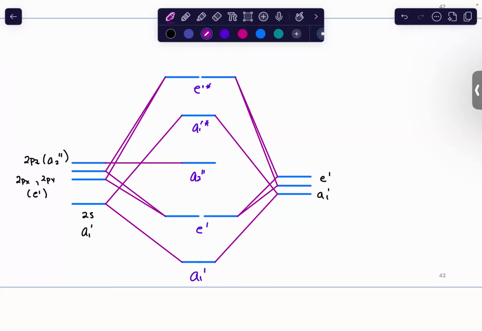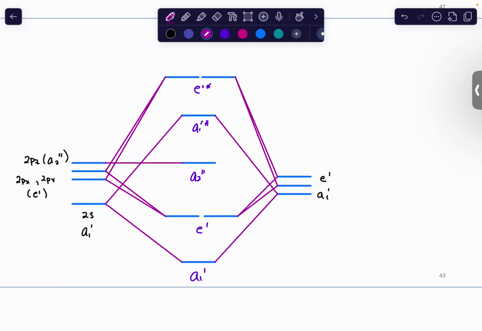Well, this is the one that matches the textbook. I kind of disagree with it. I'll make that argument with methane, because according to the quantum mechanical calculations, the E prime star and the A1 prime star should be flipped, should be switched, because when you calculate them, the A prime star is a higher energy than the E prime star.